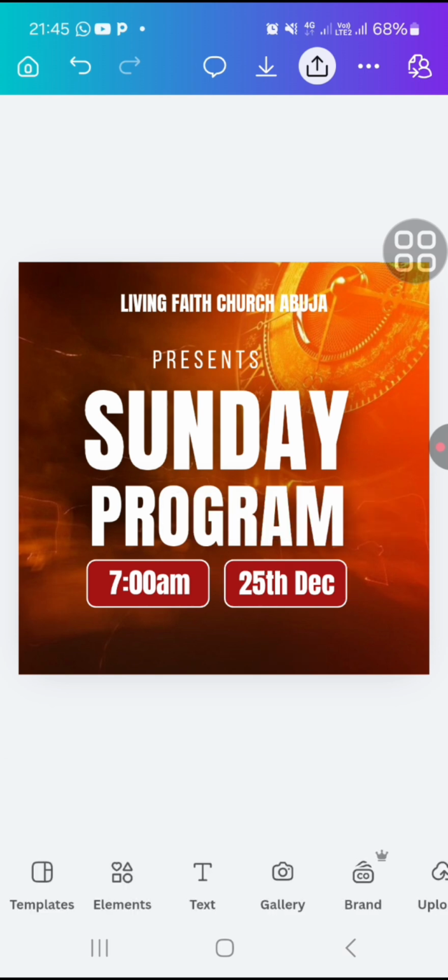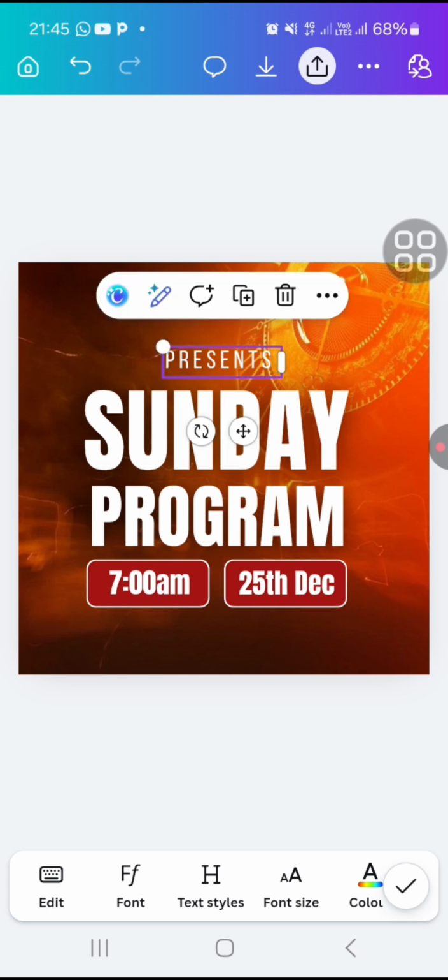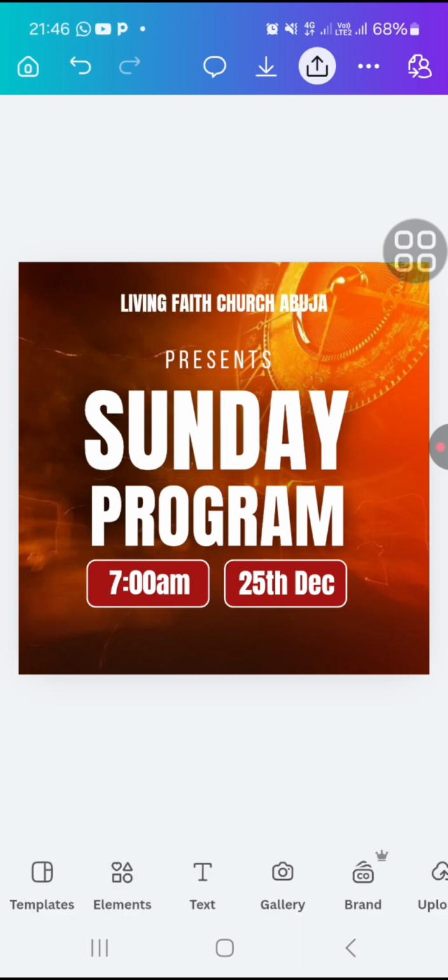And then the lesson to learn from this flyer is that the main idea and the main thing is this Sunday program. So you have to highlight it. It has to be large to show what you are doing so that it will grab attention immediately. Then the tweaky design is not a must. So once the person has seen the church and the Sunday program with the date and the time, the main message has been passed across. Every other thing is additional.